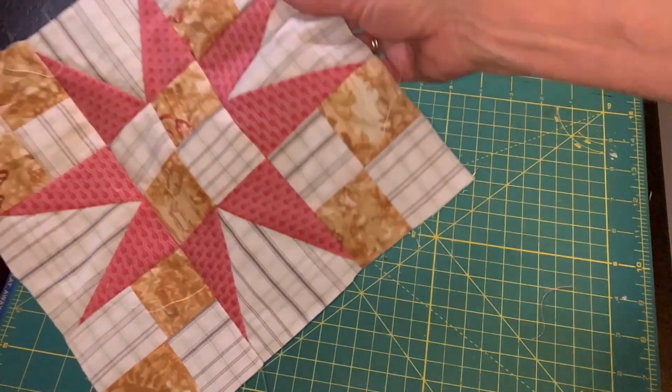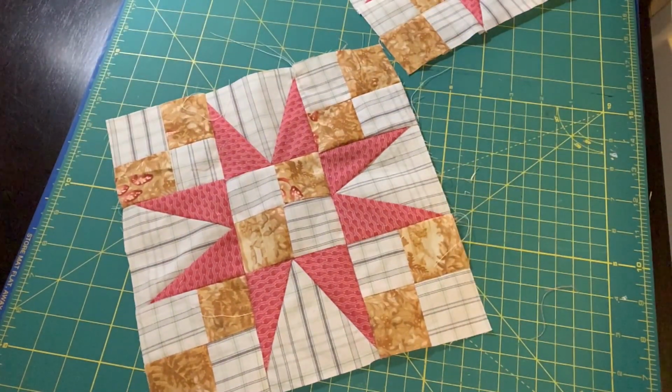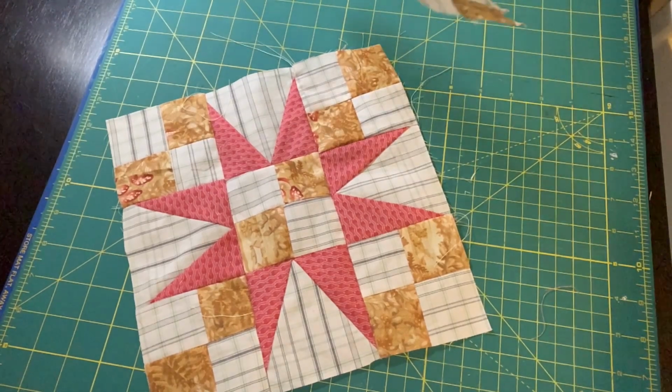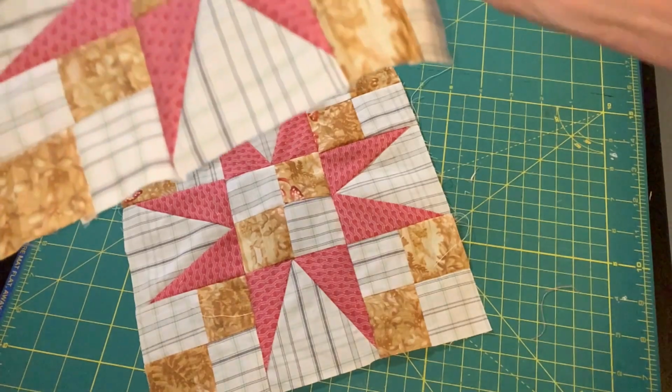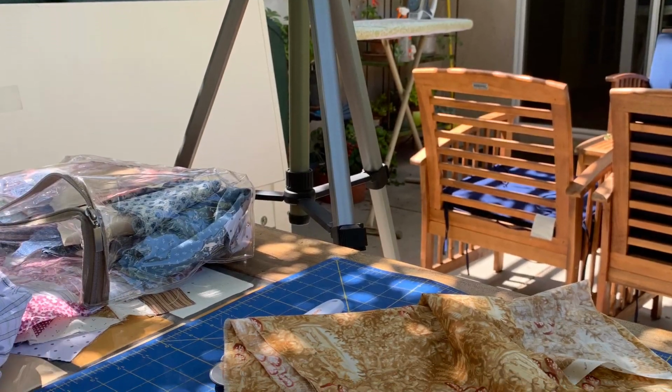We have one more block in this short series of quilt blocks. I'm making a sampler quilt, and this is a really pretty classic block. The star points are pink, the little squares are mustard, and I have some background fabric.